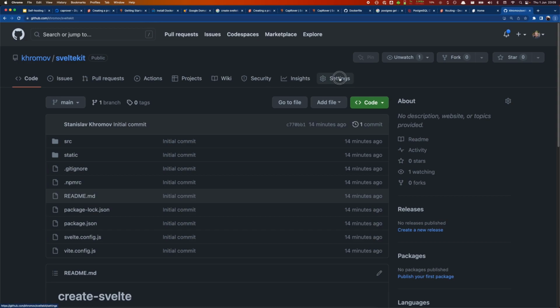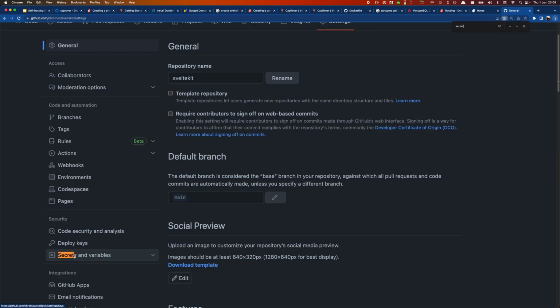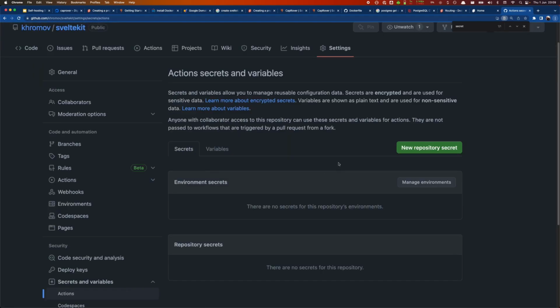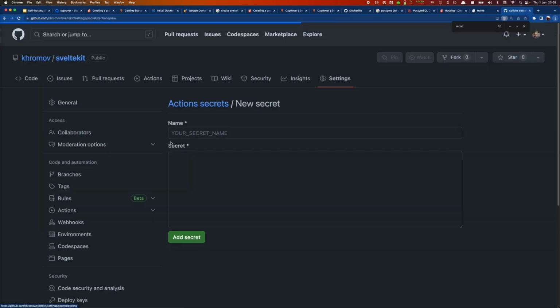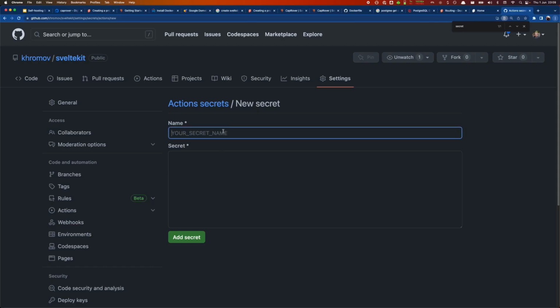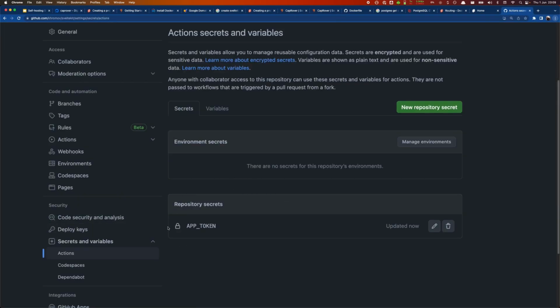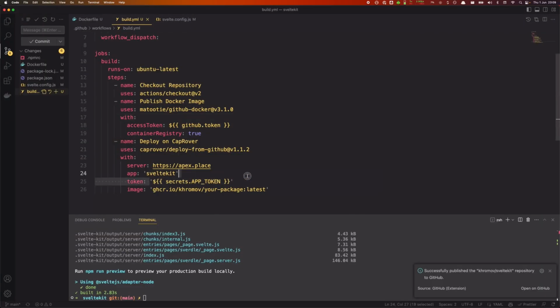Now I can go to settings for this project, secrets, which you can find here under actions. Then I'm going to add a new secret. If we look at what the name of that secret is supposed to be, it's app_token. And the actual value is going to be the value here that we got from CapRover. All right, so now it's configured and we're going to be able to access it here.